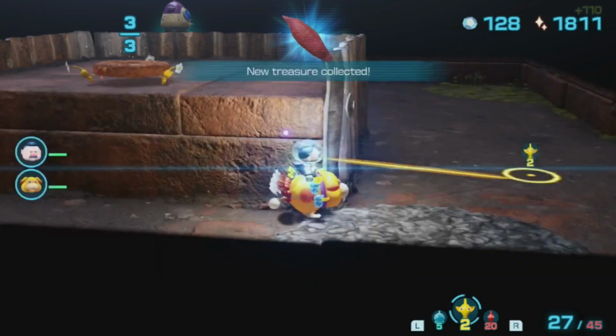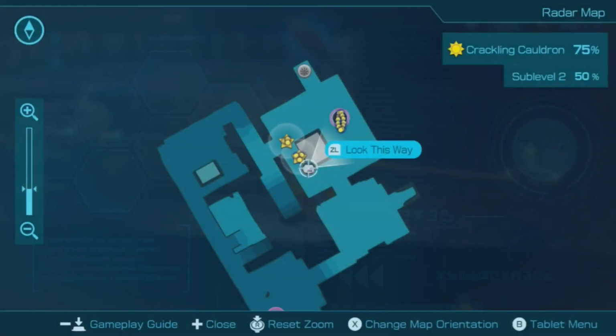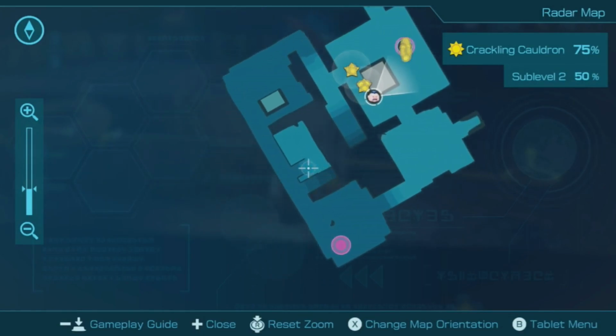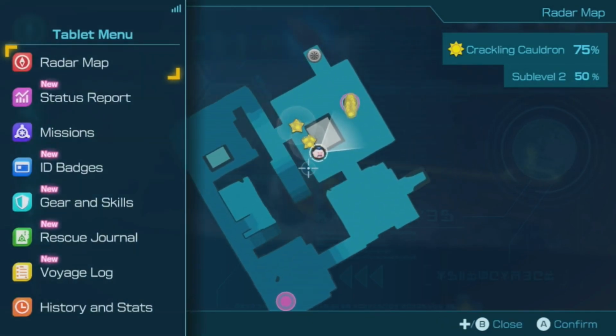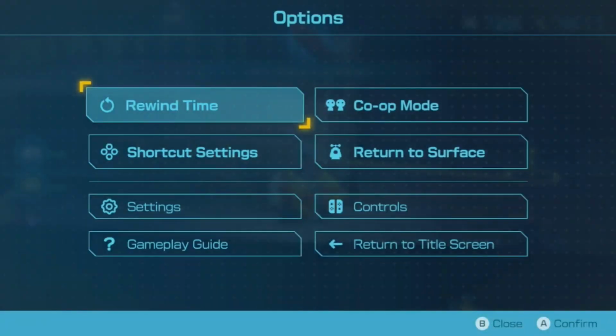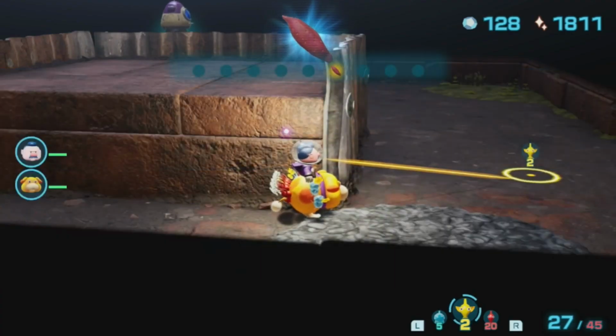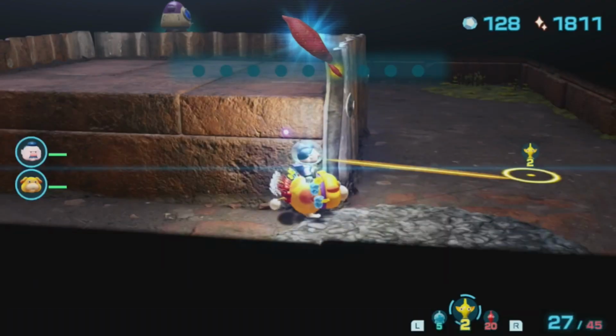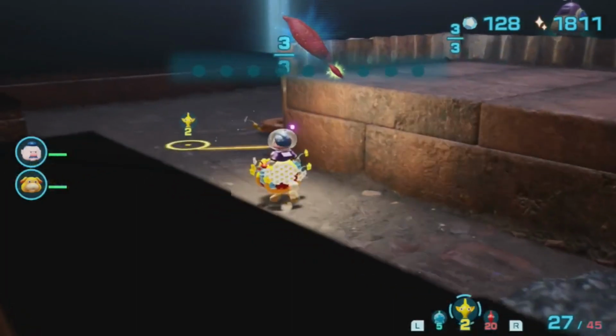Now, does this show me on the map that these are treasures? It does. Excellent. So I think, because that's the cave that goes around there, I think that should be everything, I reckon. Wait, I push the wrong button again. Crackling Cauldron, 75% sub-level, 50%. I don't understand how I've got 75% and 50%. What? Unless it's because I haven't got there yet.